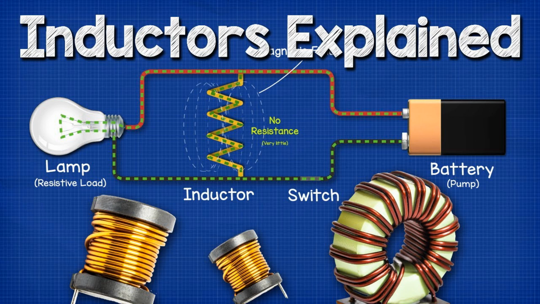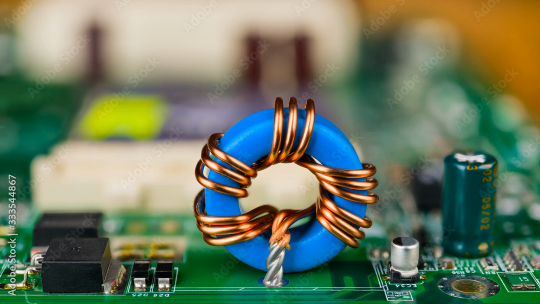Inductive sensing with inductors. Function: Inductive sensing leverages the properties of inductors to detect the presence, proximity, or movement of metallic objects. This sensing method relies on the principle that a changing magnetic field induces eddy currents in conductive materials, which in turn affect the inductance of a coil. By monitoring changes in inductance, inductive sensors can detect nearby objects without direct physical contact.